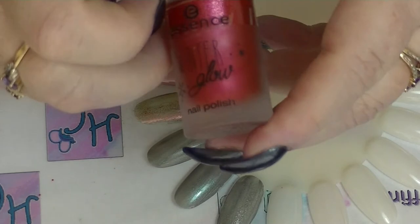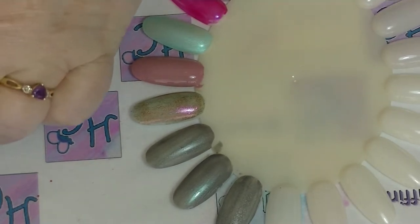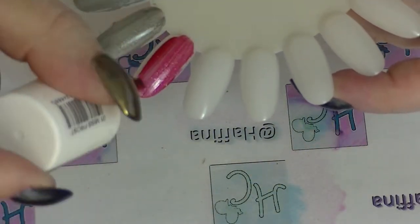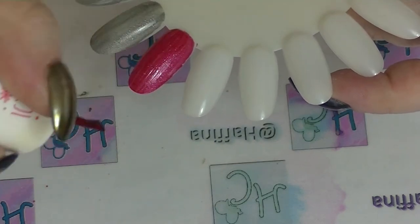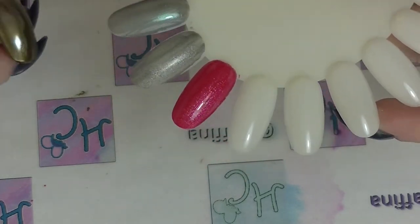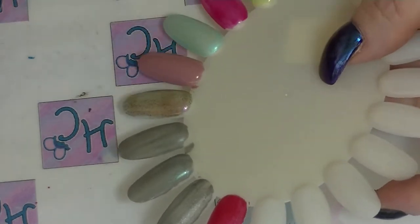The other Essence is also from the Icy Matte line - this is Mist Frost. This is the most gorgeous red nail polish. These do have an ever so slightly textured finish when you're done and they look a little different matte versus wet, but you could put top coat on.